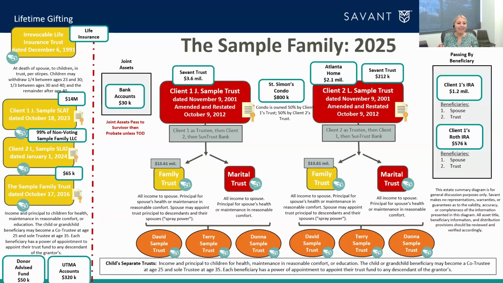So last, to show you this, our sample family again, you'll see those yellow trusts to the side. Those trusts are irrevocable, protected from creditors, and holding various assets. They can be a very powerful tool in your estate plan and should be if you're in that taxable estate range, either now or after the sunset at the end of this year, if that happens. Also, your estate plan has become very complex. And that's why it's important to have a good team of advisors to help walk you through these processes and to help you maintain this structure. Dom, can you tell us a little bit about trust maintenance?